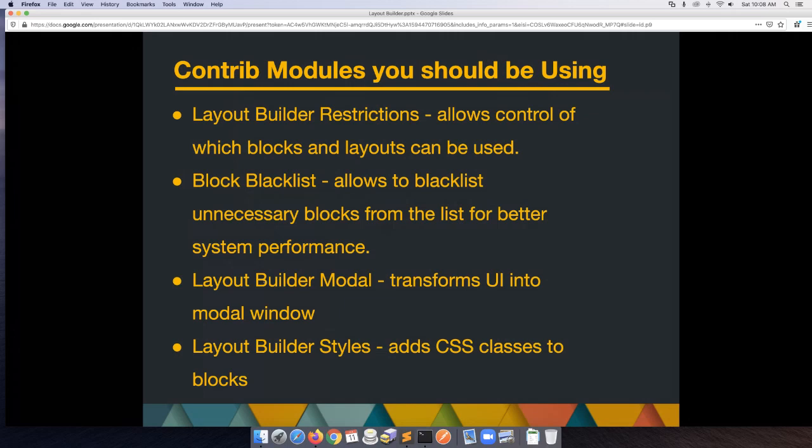The Layout Builder Restrictions module is very useful and powerful. It allows you to control not only what blocks can go into certain layouts, but also what layouts are available for a specific content type. You know that you can define a very big number of layouts, even custom layouts, and some of them are very specific.